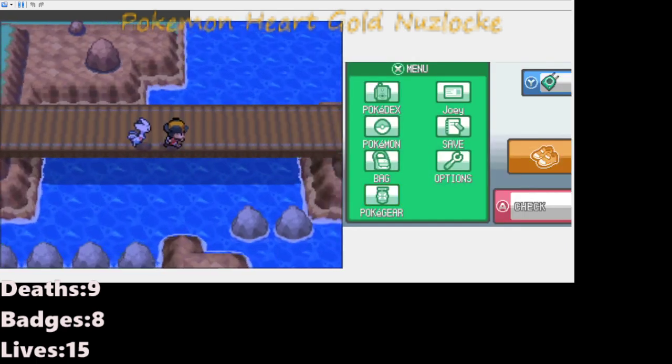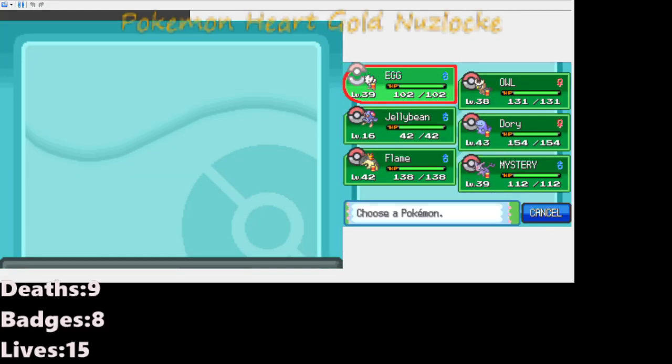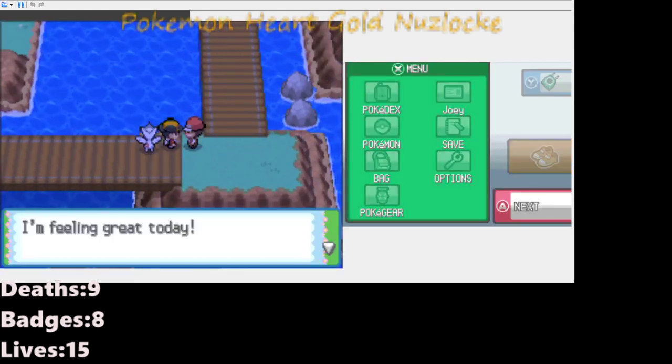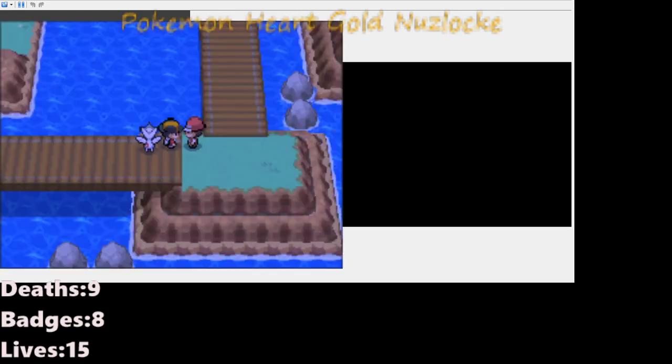Alright, mate. I don't have any Electric type moves. I don't have any Grass type moves except Solar Beam. It's alright. What are you gonna do, right? I'm feeling great today. I feel like I can even beat the league champion. Wow, this guy's on crack.